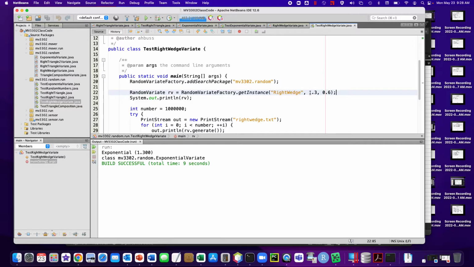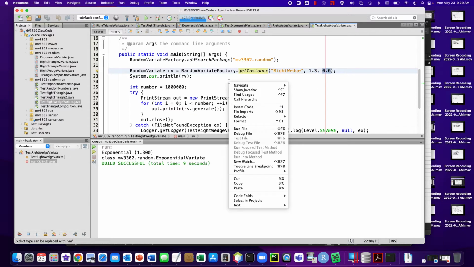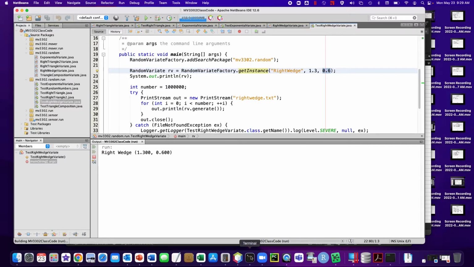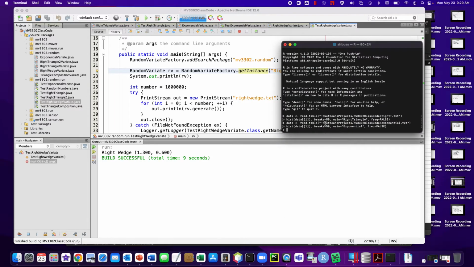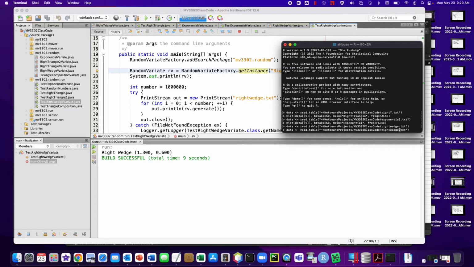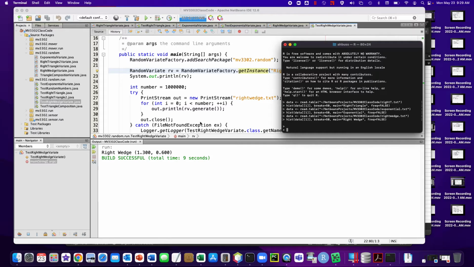So in this case, I've chosen a max value of 1.3 and a height of 0.6. And if we generate a bunch of these, and let's pull it in here. Oops, where did you go?